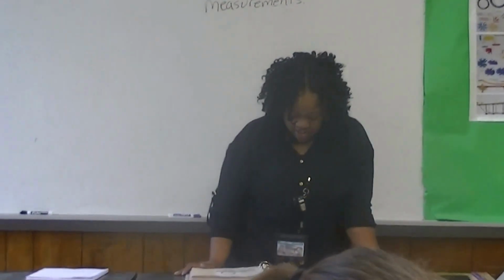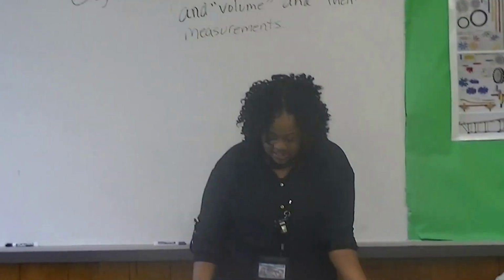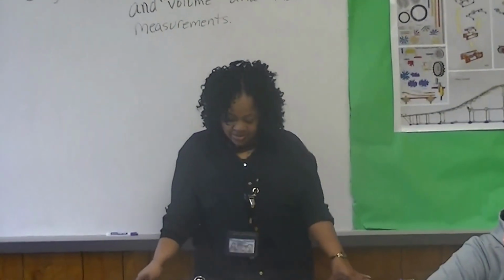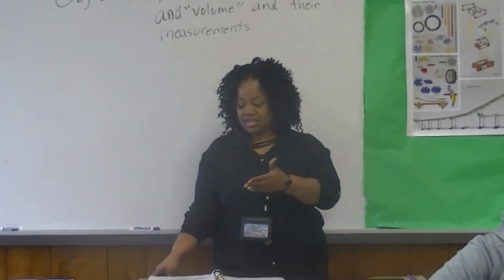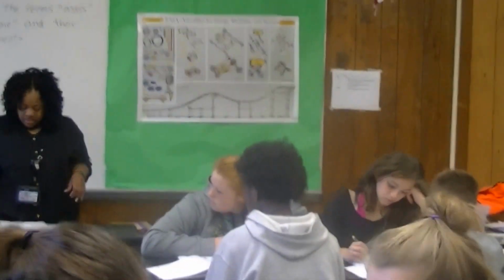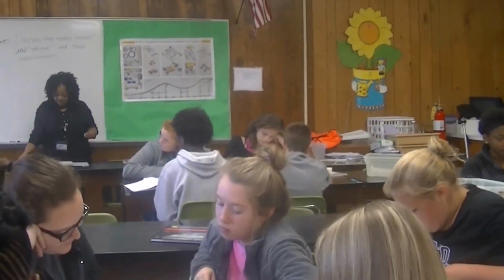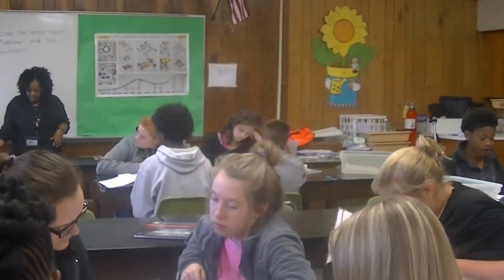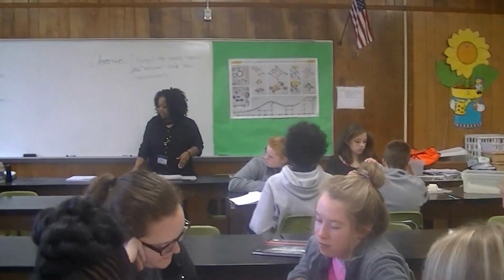Remember, mass is a measure of the amount of matter in an object. In this unit, grams is used as the unit for measuring mass. Mass can be measured using a balance. We all have balances right next to us for this lab. The density of a substance is the mass of that substance that fills 1 unit of volume. It is usually measured in grams per cubic centimeter.